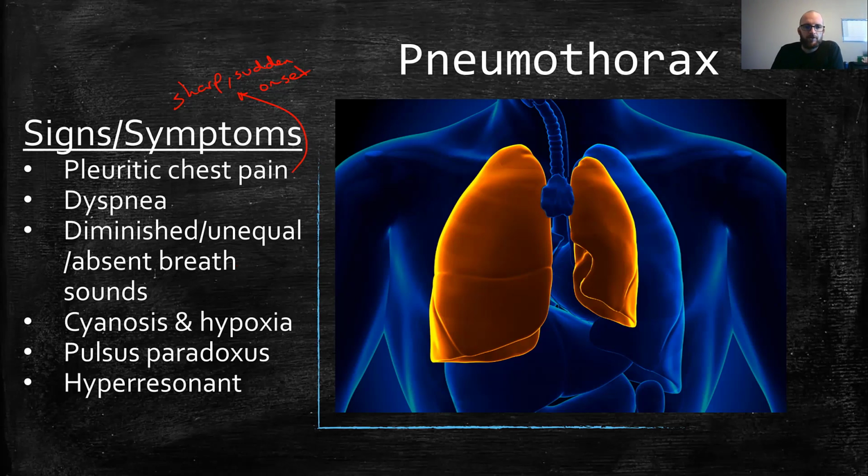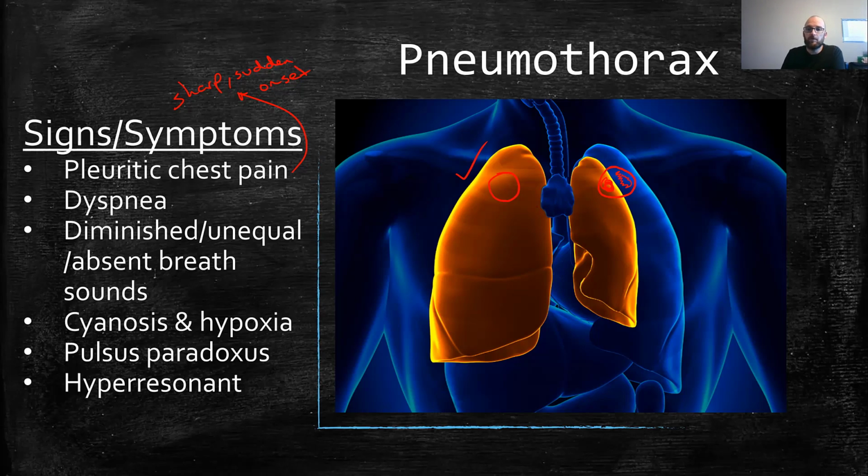All right, so dyspnea, difficulty breathing, for sure. Diminished, unequal, or absent breath sounds on the affected side. Diminished might just mean it's a little bit quieter. If we think about listening with our stethoscope here versus listening there, we're going to compare that. This side might sound great, and this side might sound diminished because we're picking up some of that dead space. So we're only hearing a little bit of that breath sound actually moving through the lung.